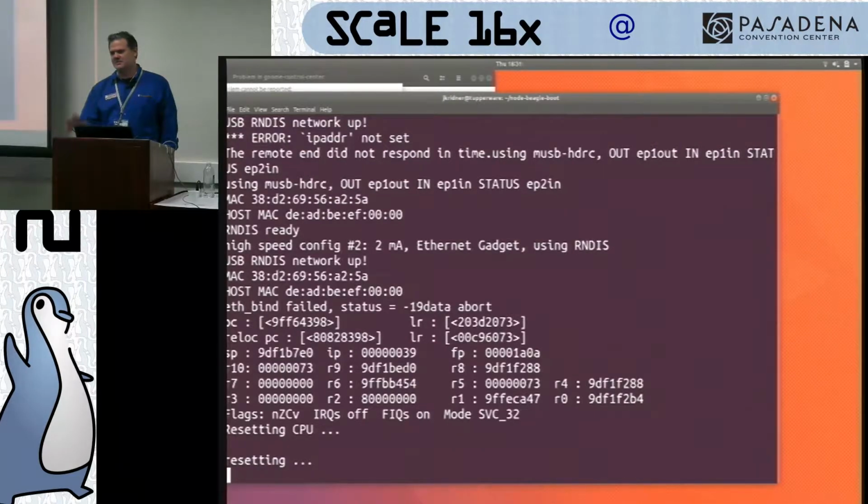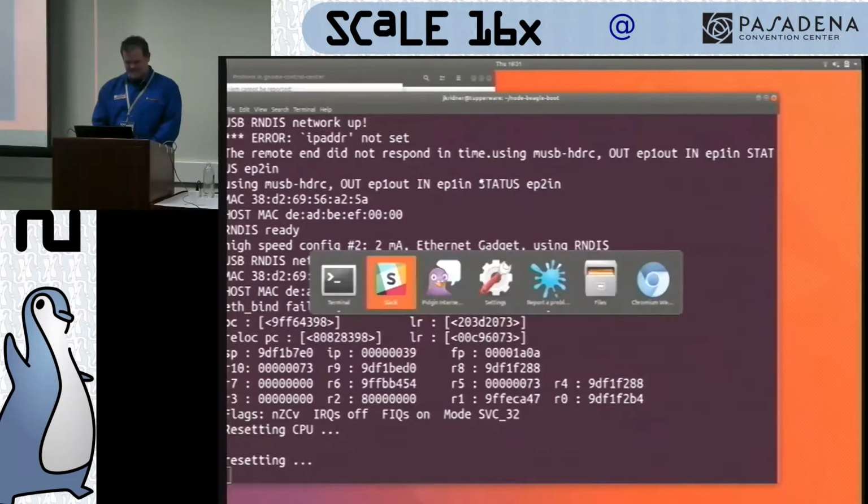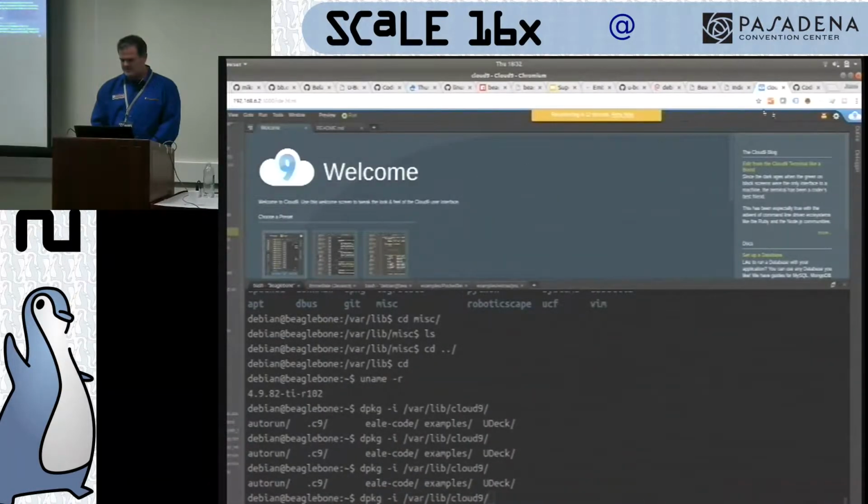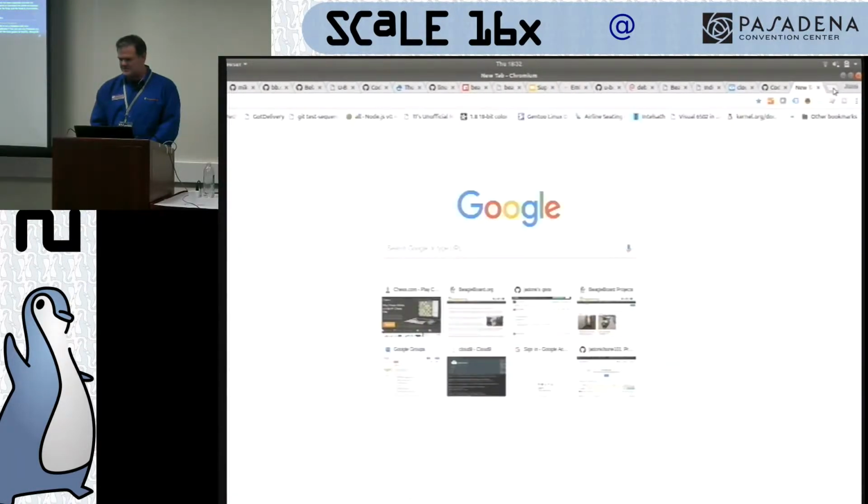We don't boot it over USB. The tester has the serial number and it's sending it to the board.